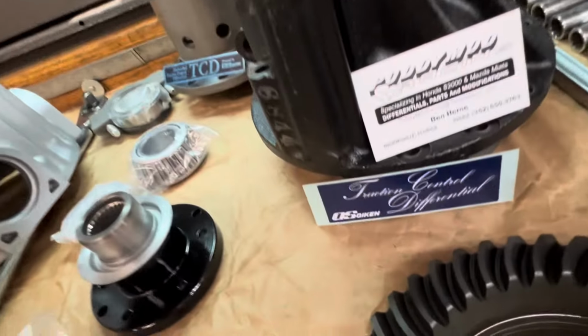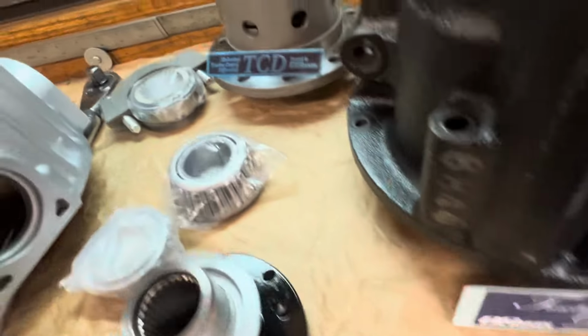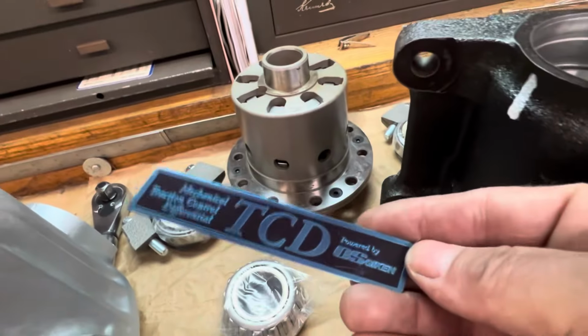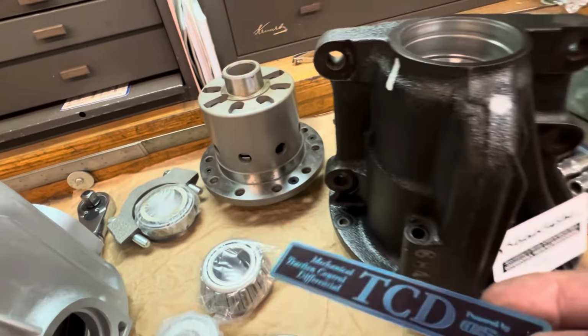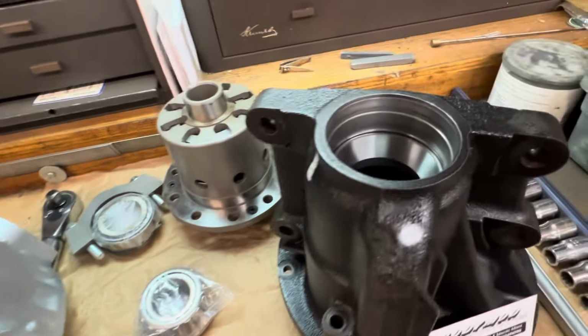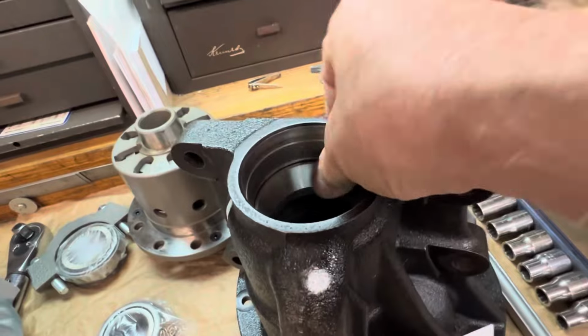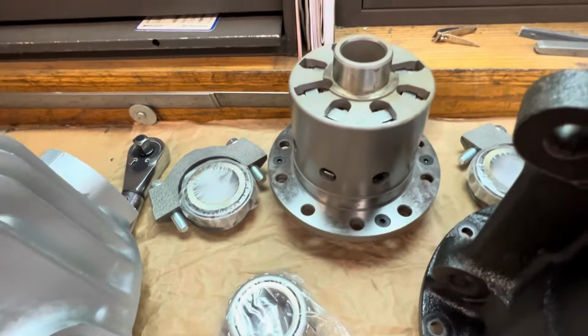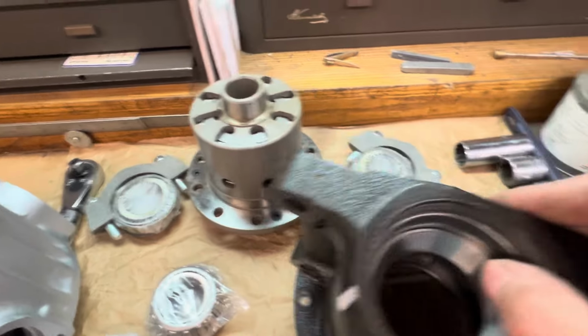Hence the reason for the old school tags. This one's even a metal one here, so it's kind of cool. You don't see these, it's pretty rare. But anyway, we've already fitted the new bearing cups in here, and these are the new bearings for the LSD.